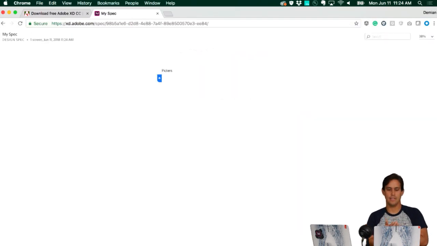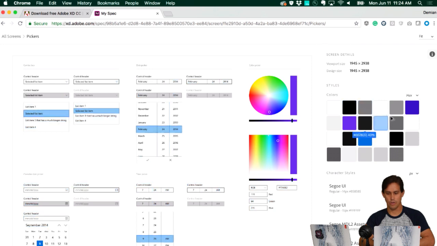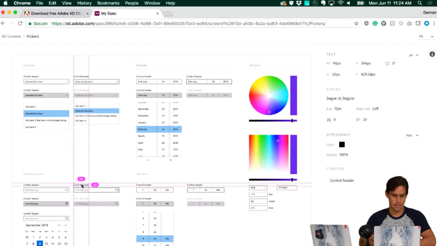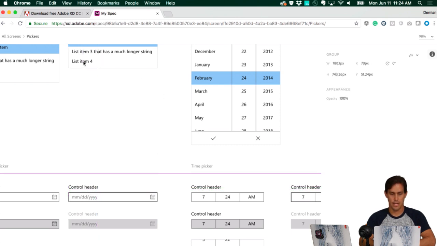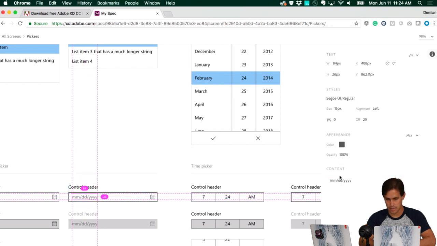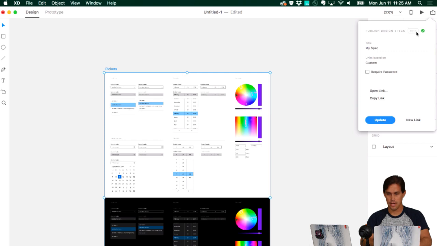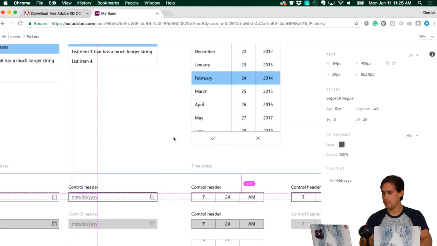So any developer can get this link. Again, you can add a password if you want, and now a developer can come here and see all the colors that are being used, where they're being used. You can select, let's say, this text, and I can see measurements. I can hover other elements to see how far they are from each other. And if I'm creating elements here, you can see I can find specific information about that here. One thing that we are still working on, and that's why it's still called beta here, is we're going to allow you to extract assets from this link, but that's not there yet. We're doing the work to get there.